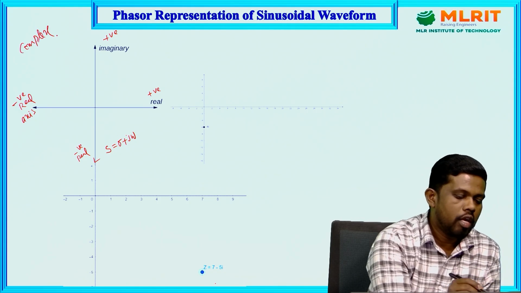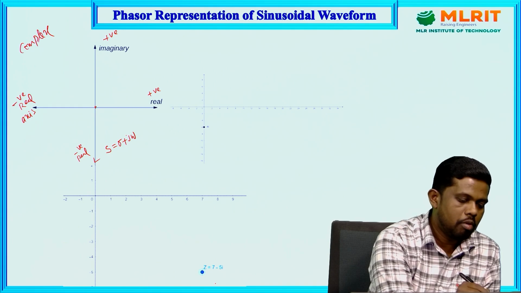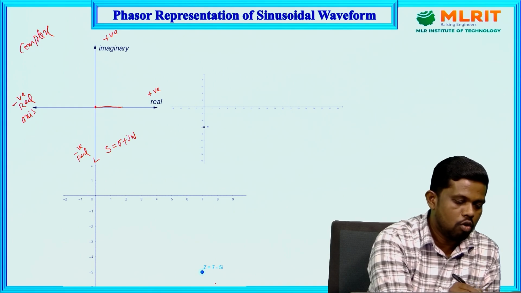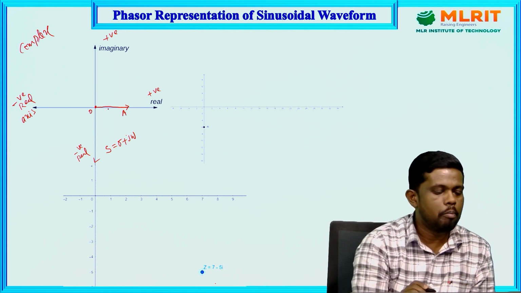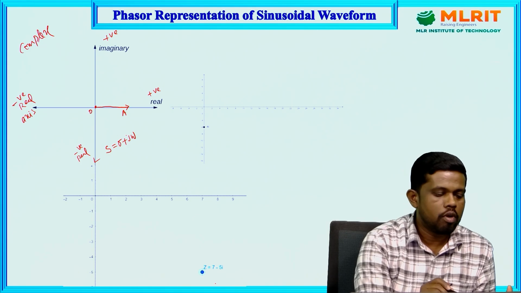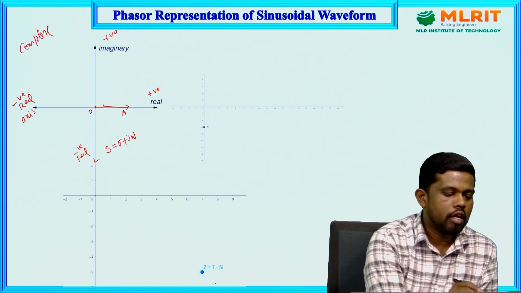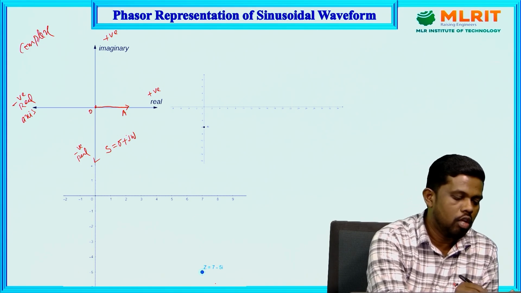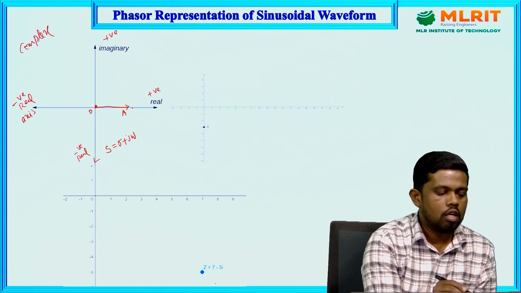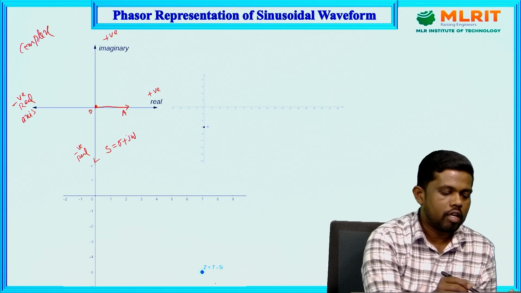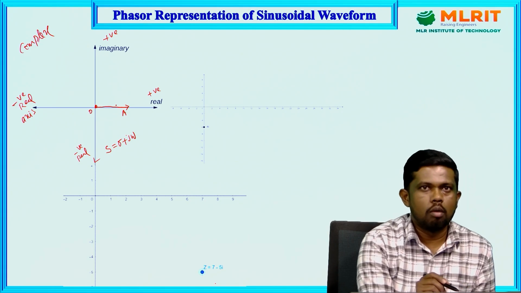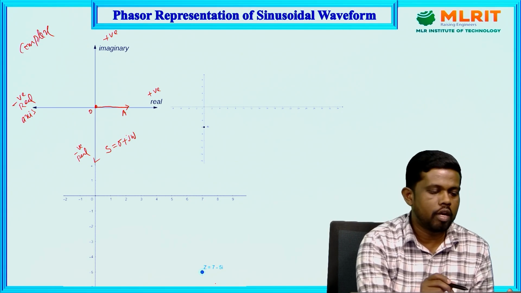I am going to take a vector and keep it in the complex plane. This is a vector, OA. In this complex plane, for this vector, we have two components: one is the y-axis component and the other is the x-axis component. If it is placed only on the y-axis, there is no x-axis component. So in this vector we have two components: the y-axis value, which we can also call the imaginary axis value, and the real axis value.